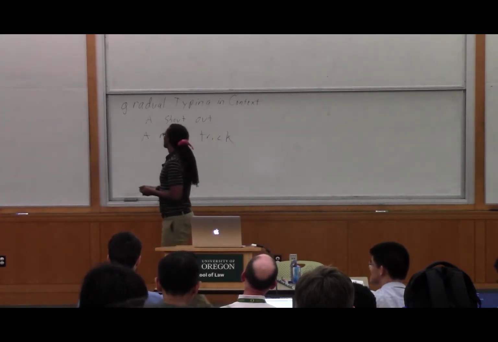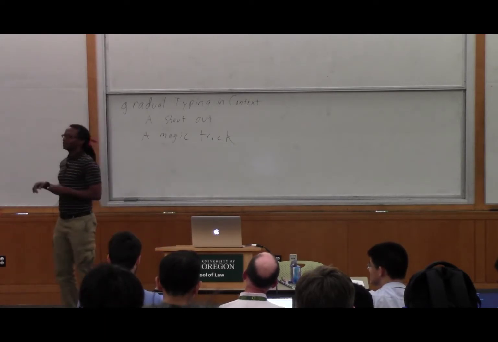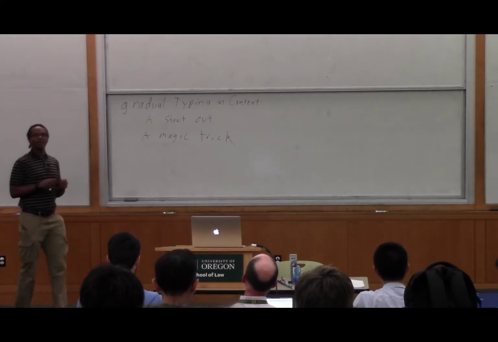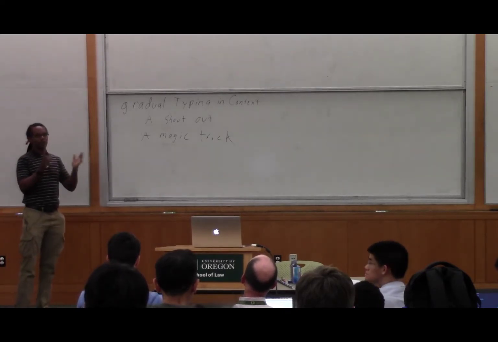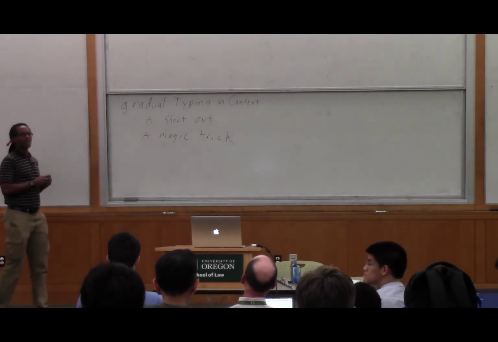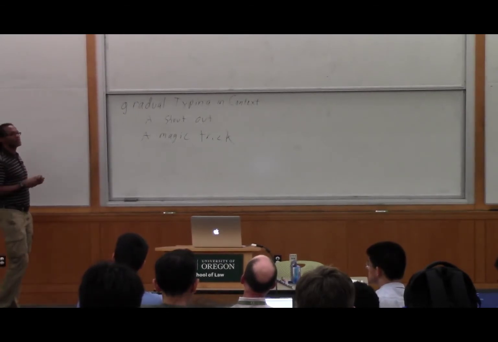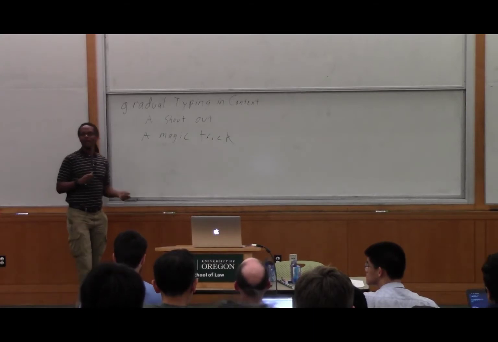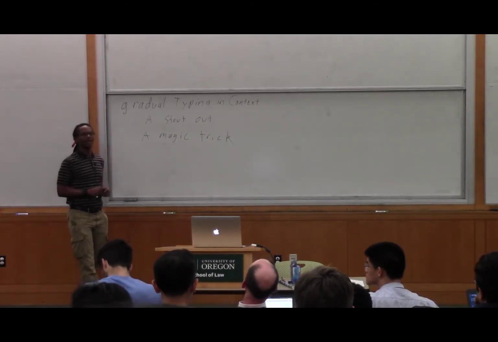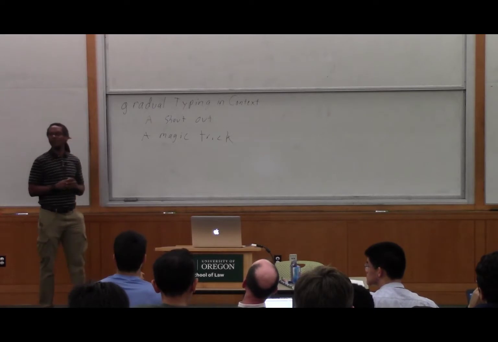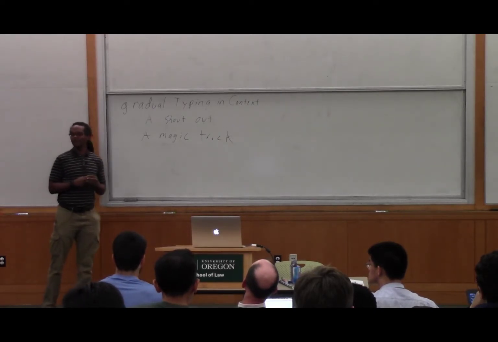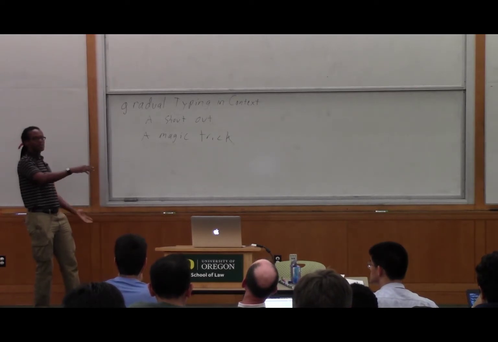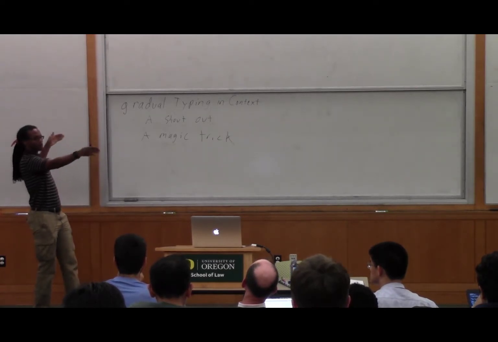So what I want to do first is give you the story of how to think about a lot of the literature on work in what's broadly called gradual typing. The reason I say broadly called gradual typing is a lot of the stuff that I am going to talk about today and that I write about is but one piece of this effort to try and combine static and dynamic checking of programs, possibly using types. And it's a broad history. There's a deep history, and there's also a broad horizon.